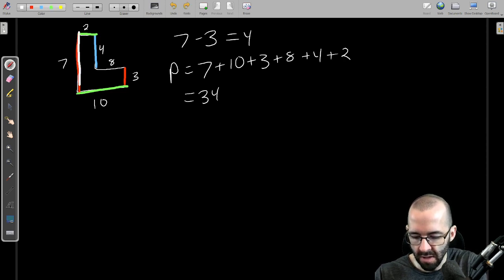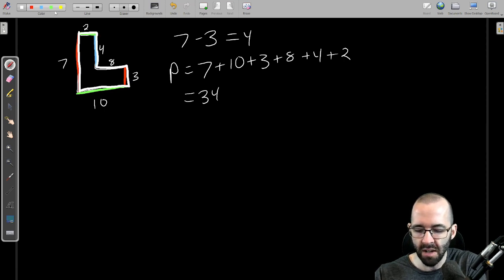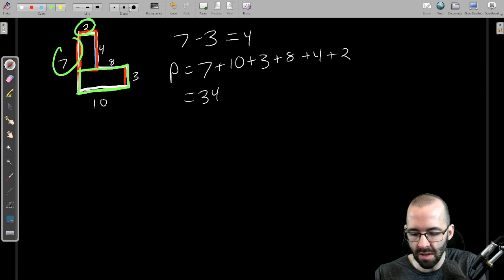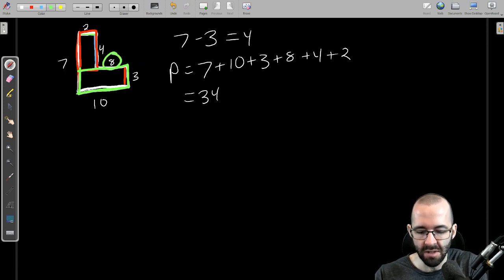A lot of times with complicated figures, we change it into 2 smaller figures. It's easier. So like this red rectangle and this green rectangle, and then find these areas. So length times width. Be careful not to use this; we need the whole length on the bottom. And that'll get you to the area.